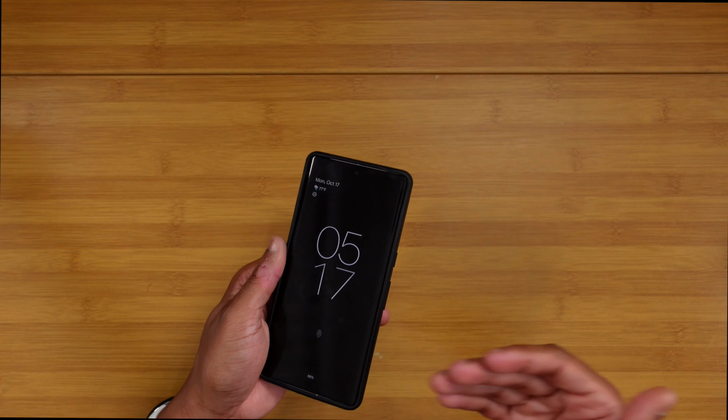So the sides of the 7 Pro case also do cover the sides a bit more, and they were able to do that because Google made the curves on the 7 series a lot less steep than they are on the 6 Pro. So the curve is a little bit more subtle. So case brands can actually bring that case material up over the phone just a little bit more, just to make it a little bit more secure.